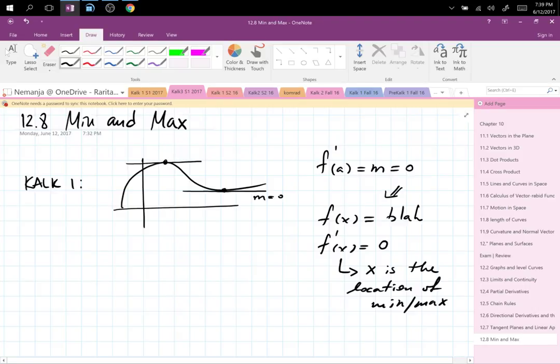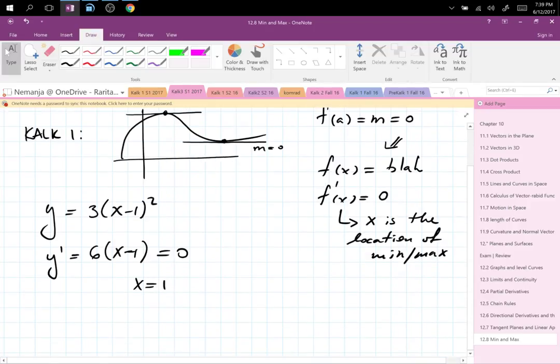So you have some kind of equation. Let's say you have y equals 3x minus 1 squared. Let's say this is your equation, and you wanted to find a min or a max, whatever this thing has. Well, it's clear what it has. It's a quadratic, but let's say we don't know. You would take the derivative as 6x minus 1, and then set this equal to 0, and you would come up with x equals 1. Then you would take x equals 1, plug that in the original equation, and get that y at 1 is 0, meaning that at (1, 0) we either had a min or a max.